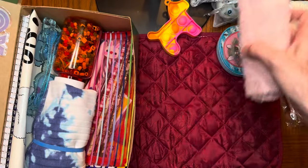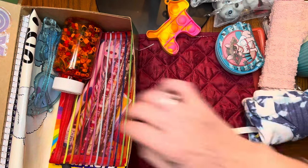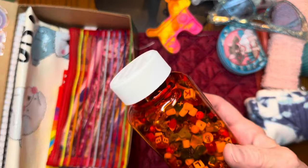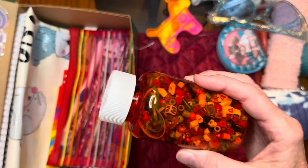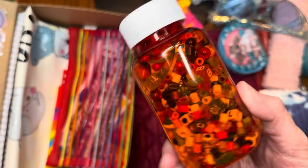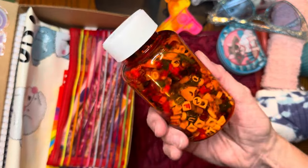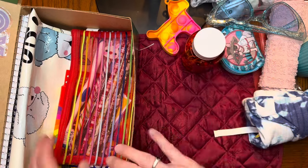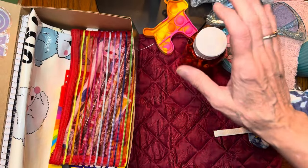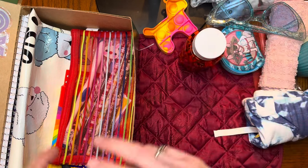I gave her a washcloth. I gave her a pair of tie-dye shorts. I gave her a pair of fun little glasses from Dollar Tree. I made her a bead set that has the string and all kinds of beads, including ones with letters so she can make her name or whatever else she wants to make. All I did was take an old pill bottle, washed it and cleaned it up, and made her a really big bead set. You don't have to spend a fortune on all of your stuff - I made that, and I made the ribbon dancers from stuff I already had.